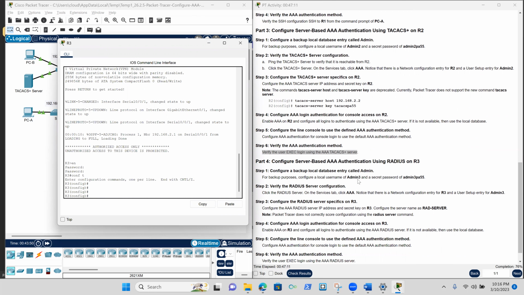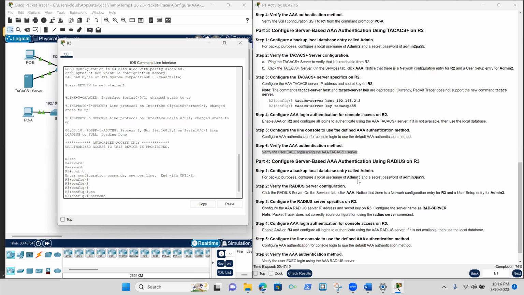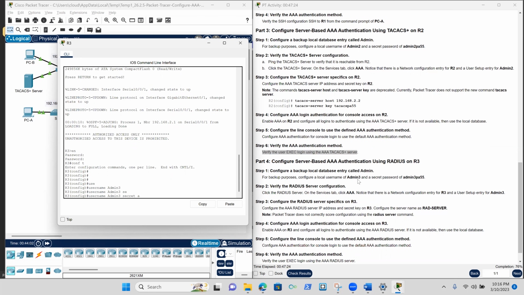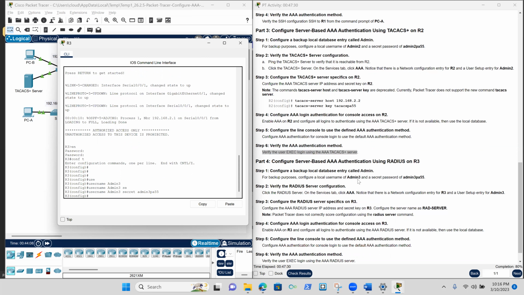So let's go ahead and do username admin3 and secret is admin3PA55, just like we were told.